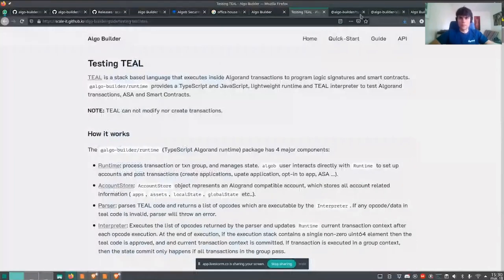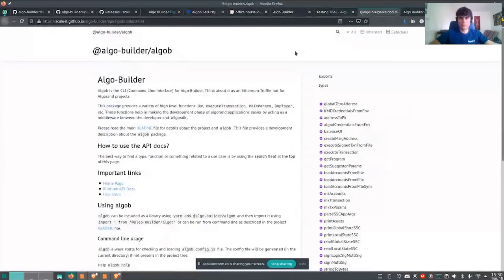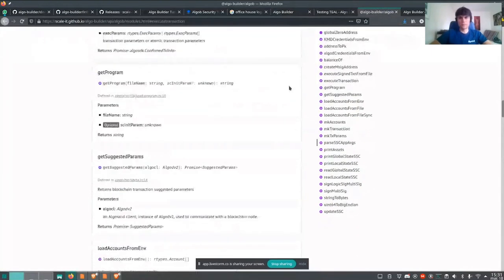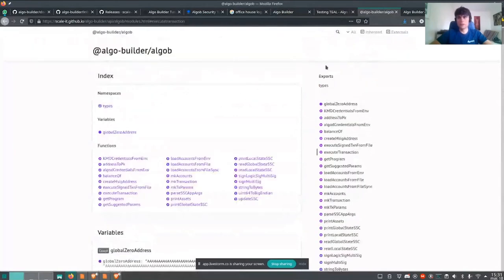All right. Maybe the last thing: if you want to search for something that is in the scripts or in the examples, and want to see the API or the documentation about an entity, just use the search button. This is really the best way to use it. Let's say exec transaction, and then you see what you need to provide to execute the transaction.